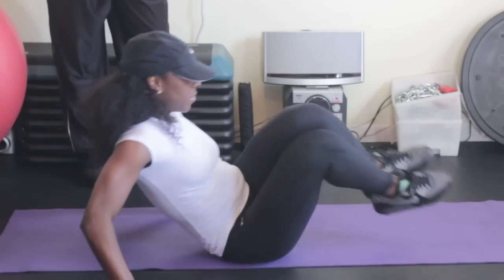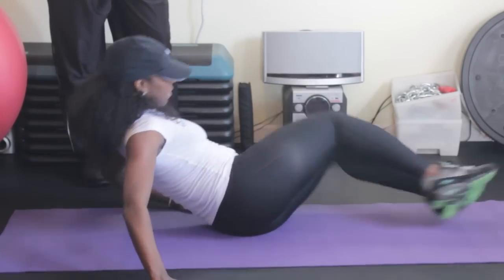All right, and remember, there's quite a number of things you have to do, not just a regular sit-up. You want to make sure you're focusing on what you're eating, getting enough cardio, and then trying out these new exercises. Remember, you still want to take a day in between. You can do these 2 to 3 times a week to give your abdominals some rest. They're just like any other muscle group in your body. They need rest just like everything else. So you want to give some time between.